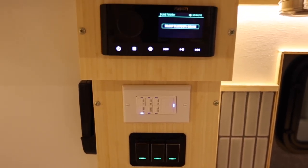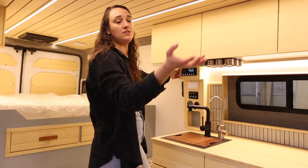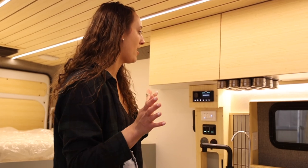Here we have surround sound in this van. So there's different speakers that are built into the ceiling. The system really rocks, it's awesome.